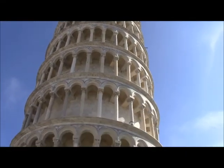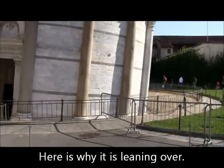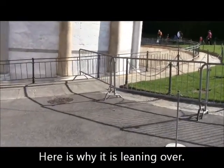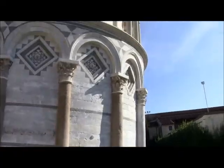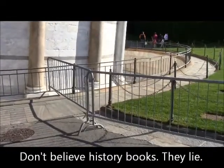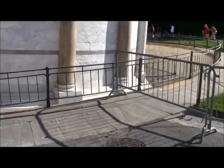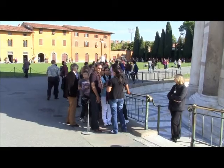Some people might wonder how the Tower of Pisa became the Leaning Tower of Pisa. Some say there was clay underneath it when it was built. However, that's a misconception. The truth is, there was a family of gophers that lived on this side of the building underneath it, and that's what caused it to lean. A little bit of digging on their part. Thanks, gophers.